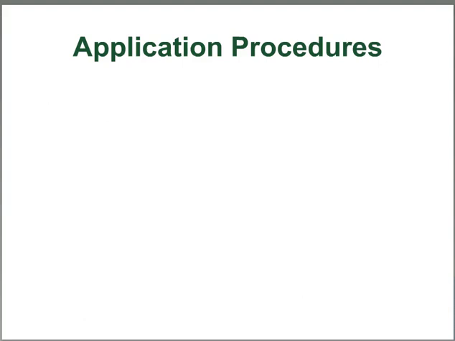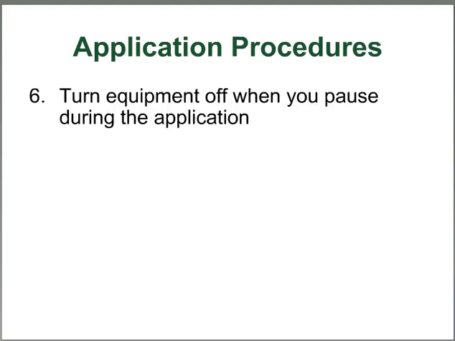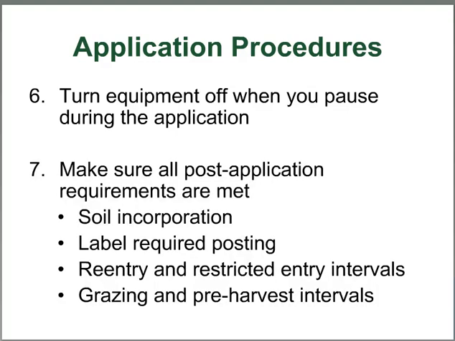Be careful when you need to turn or pause your equipment. It's probably best to shut off the equipment in these areas so you don't over-apply in one area. Finally, when you're finished with the application, be certain that all post-application requirements are met. These may include requirements for soil incorporation, posting, restricted entry intervals, and grazing and pre-harvest intervals.